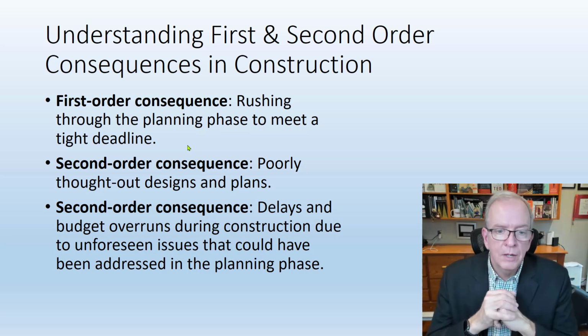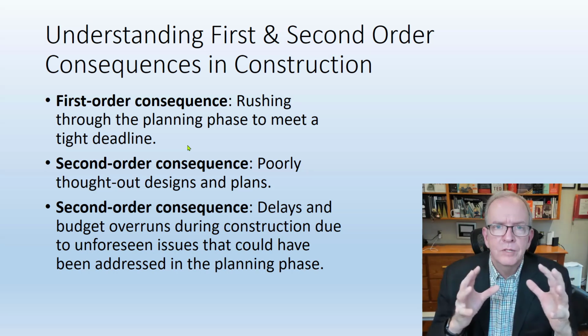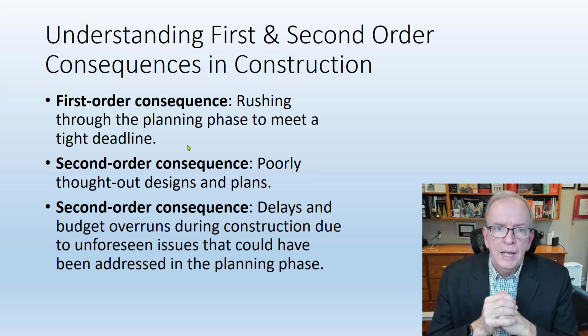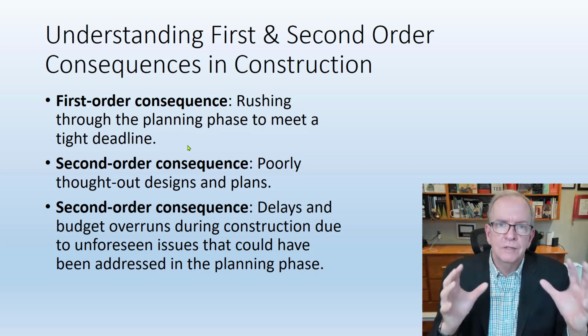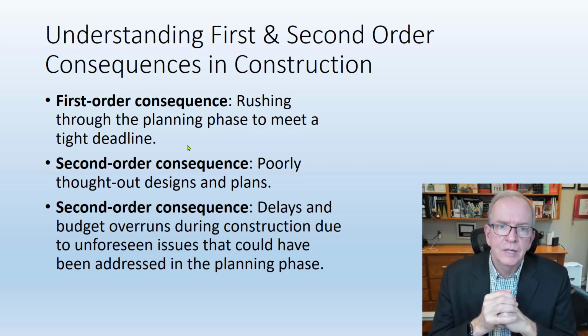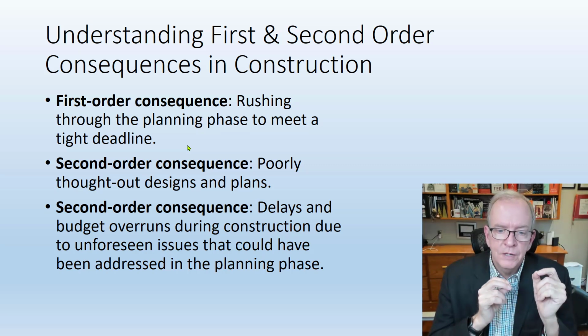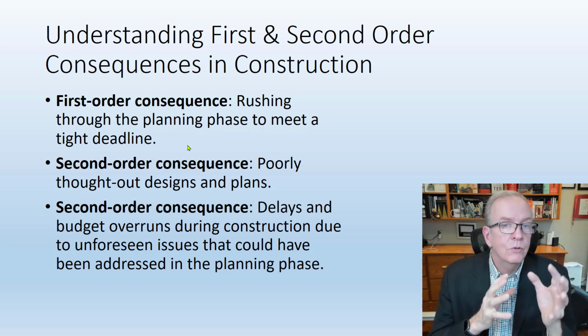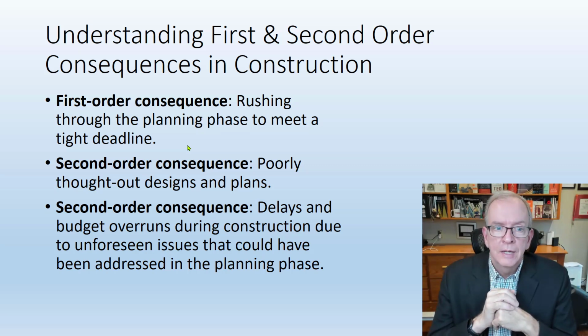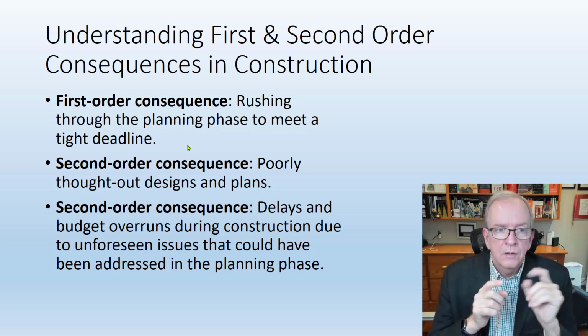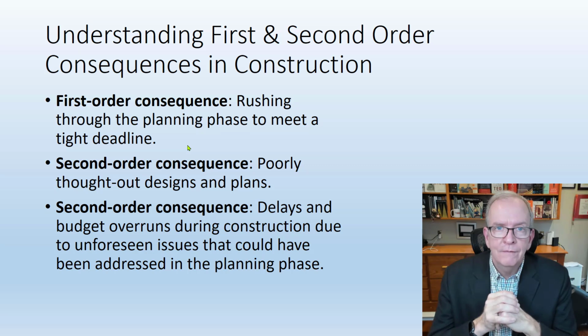There's an excellent book, How Big Things Get Done by Bent Flyvbjerg, and it's on mega projects, billion-dollar-plus projects. He's got the world's biggest database from Oxford University on mega projects. And it's astounding how few mega projects finish on time and on budget. We're talking way less than 1%, and adding the value that it was intended to add to the project. And one of the biggest things he's discovered in his research is rushing through the planning phase, not incorporating the right inputs in the design phase.